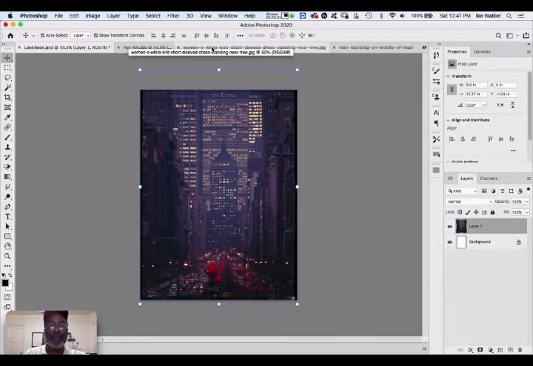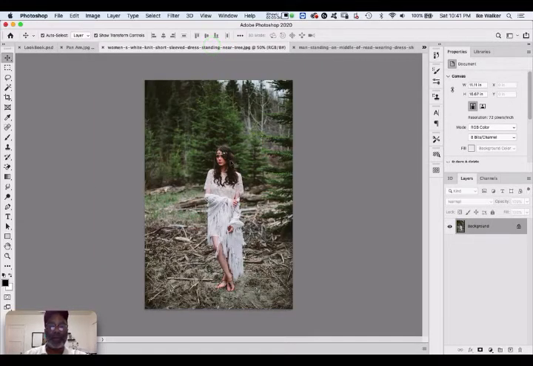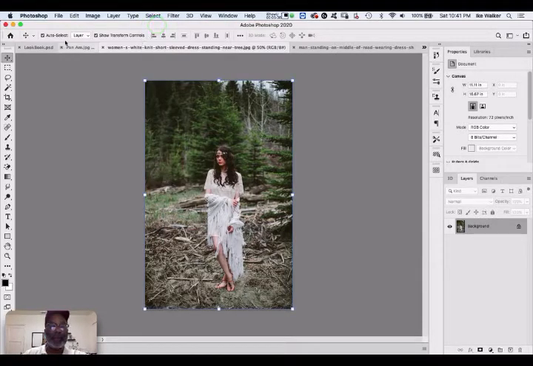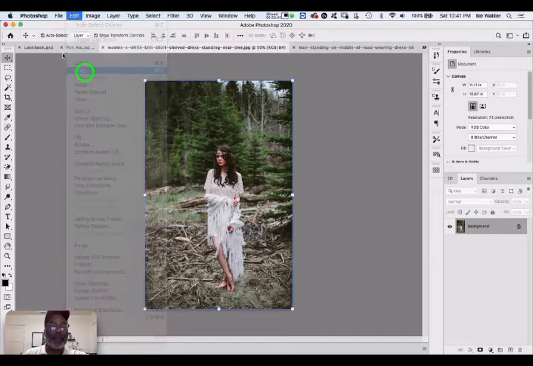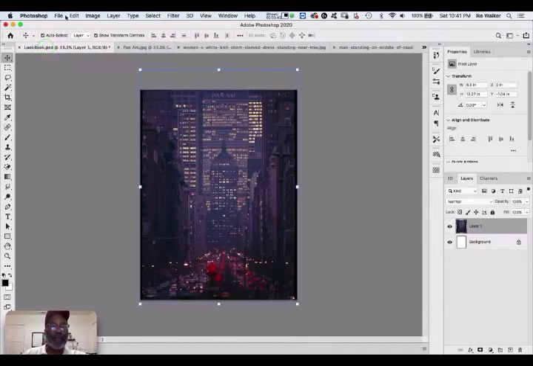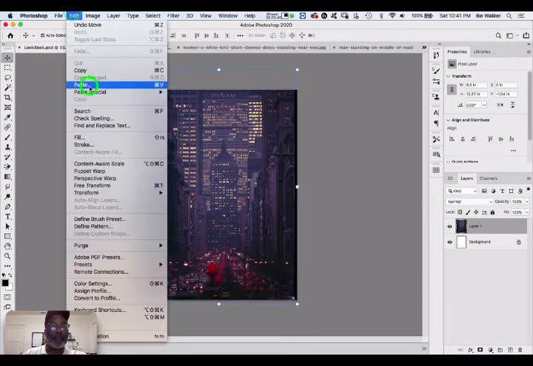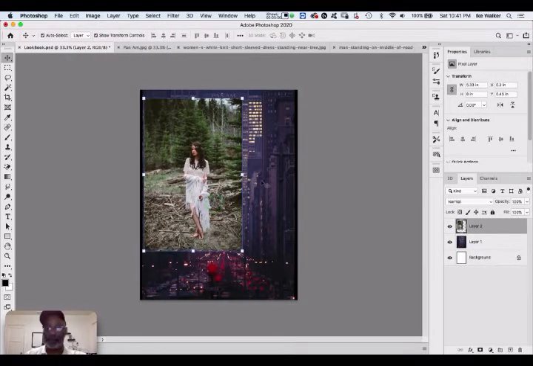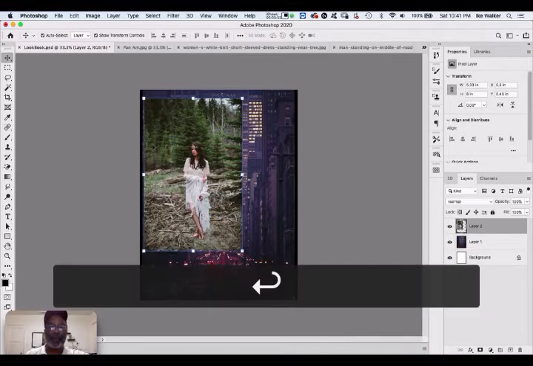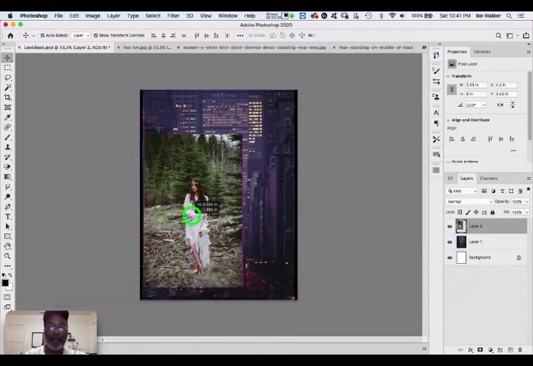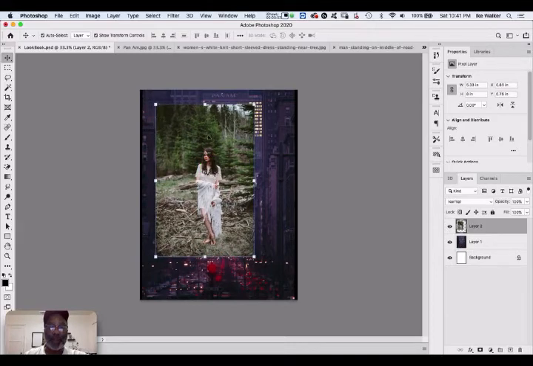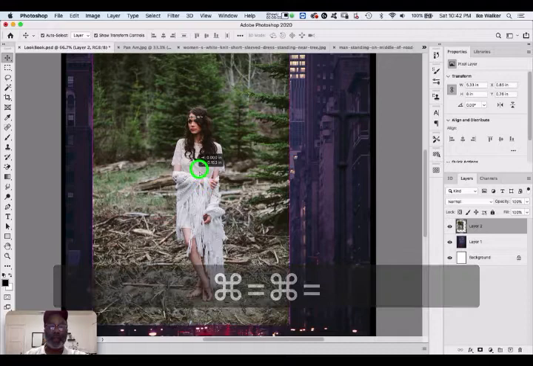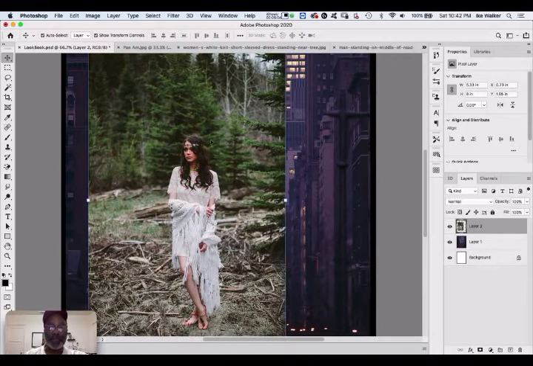If I go to another image, which is this woman here, I'm going to select all, copy, go to my lookbook and paste. So her image is covering up my background with the trees and all the image around her. This is too much information going on.